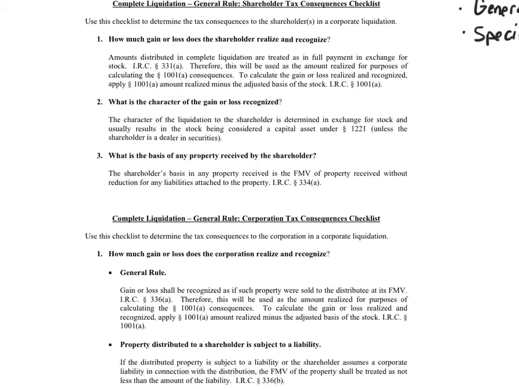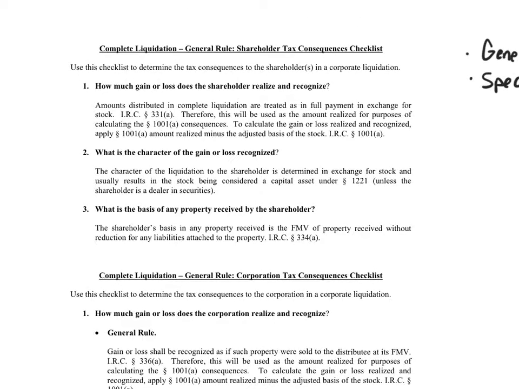So the general rule, we're focusing first on the shareholder. How much gain or loss does the shareholder recognize? So we're going to apply our section 1001, amount realized minus adjusted basis. The amount realized is going to be whatever the shareholder receives. We'll use our normal amount realized formula. So fair market value or the cash received, right? The adjusted basis, this is very important. Please put this in your notes. We're talking about the adjusted basis that the shareholder has in the stock. This is always where students get confused because in your problem, you're going to see there's multiple bases, multiple fair market values. You're using the adjusted basis of the stock.